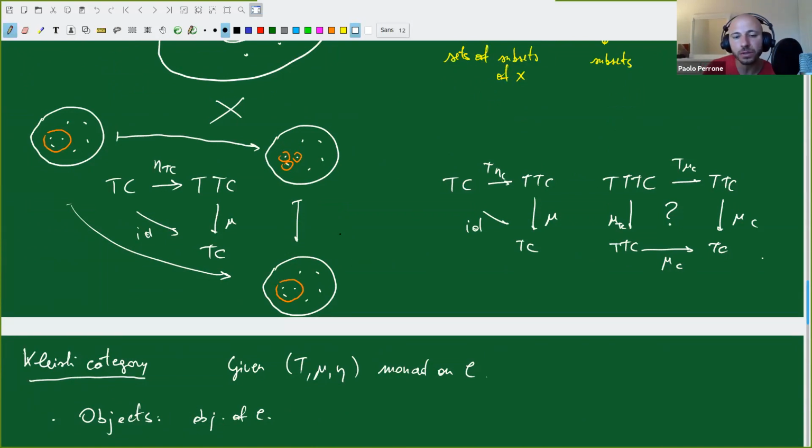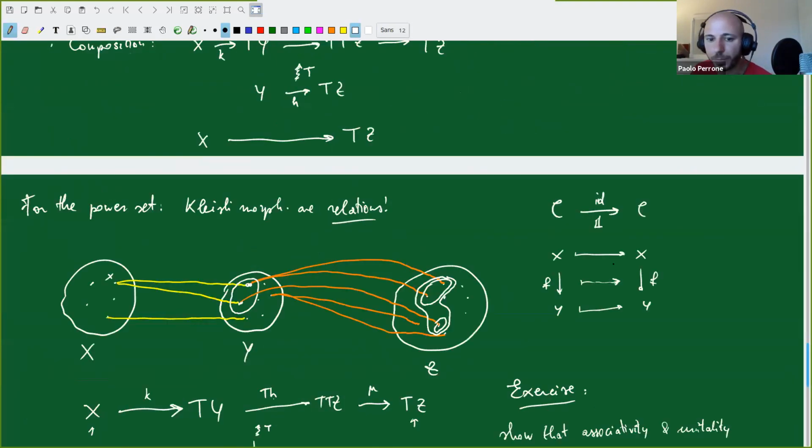So this one corresponds to left unitality. This corresponds to right unitality. And this corresponds to associativity. It's like there's a one-to-one correspondence between these three properties. And so in particular, you need all three. In some particular cases, some imply the others, but in general, they don't. So in the generic case, you need all three.